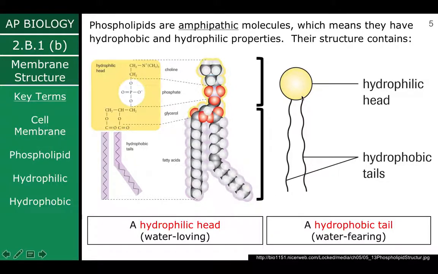So we can categorize these as amphipathic molecules. The reason we can consider them that is because they're both hydrophobic and hydrophilic. So hydrophobic is this section down here, our lipid tails, and the reason they're called hydrophobic is because they are water-fearing. We discussed this a little bit in class, this word phobic or phobia, and hydro meaning water, so water-fearing. The top part, our phosphate groups, are hydrophilic, which means that they're water-loving.